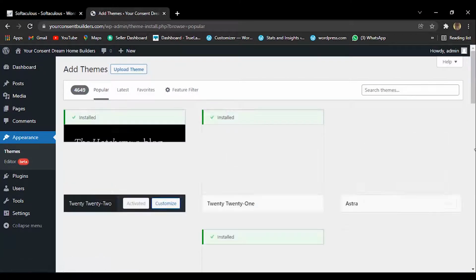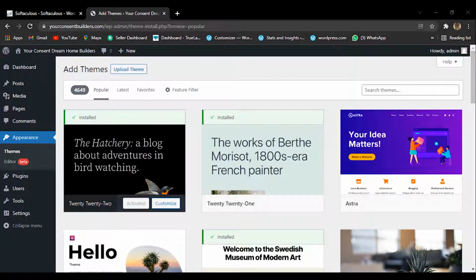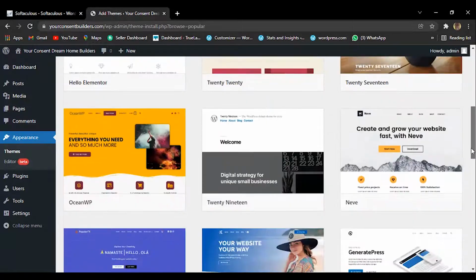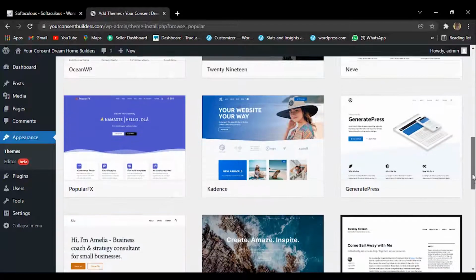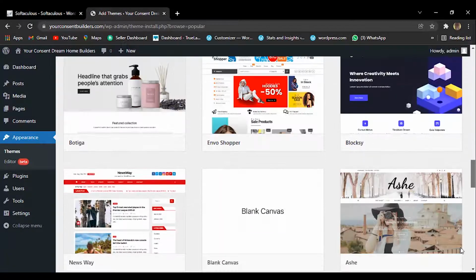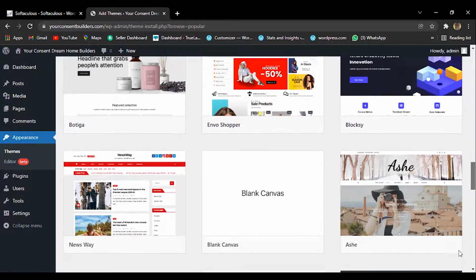So let's try to see. I'm going to see the themes. Look at these themes. Astra. We have so many themes. Elementor, different themes, and they are very beautiful themes. Let's try to use any one of them. So the website we are going to be building here is a construction website.